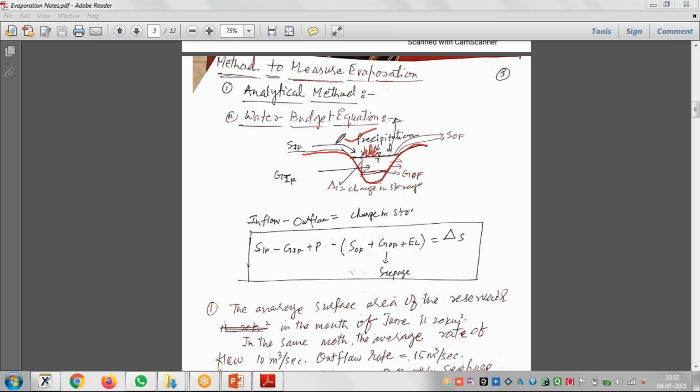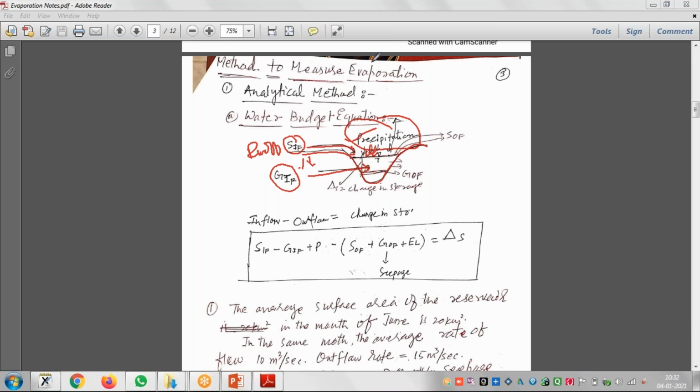Now, what will happen when precipitation occurs? Then some surface inflow will come here, because of runoff, maybe. And because of runoff, somewhat infiltration will be there, and due to this infiltration, some water will come through the water table into the river. So this is surface inflow, this is groundwater inflow. And what is the other source? That is the precipitation, right? So here you will see this is the inflow.